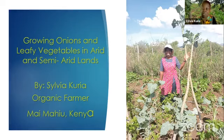I actually took this picture in our Maimahiu farm. You can see, okay, it's a bit green, but it looks like a dry area. But look at how prolific that skuma wiki is. That's just one. We have many others. I'm not that tall, I'm about 5'3", and you can see that the skuma may be about 7 feet, if not higher than that. So let me go ahead with my presentation.